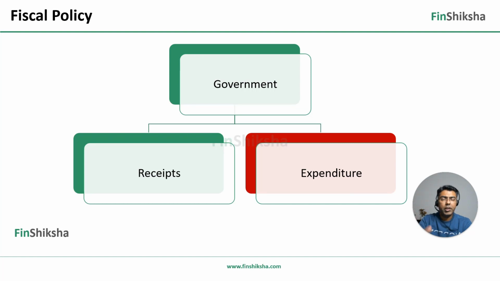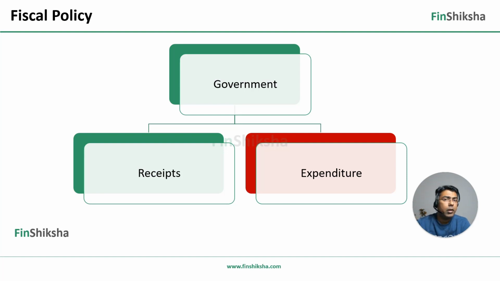We already know that government has receipts and government has expenditure. Receipts, whatever inflows the government is getting, will come under receipts. So your revenue and your capital receipts will come under this. Expenditure is whatever outflow the government has, whatever expenditure the government is doing, that is counted as expenditure, which will include stuff again around infrastructure spending, again salaries, interest payments, subsidies, all those things would come under expenditure, right? So that's the construct of the budget.